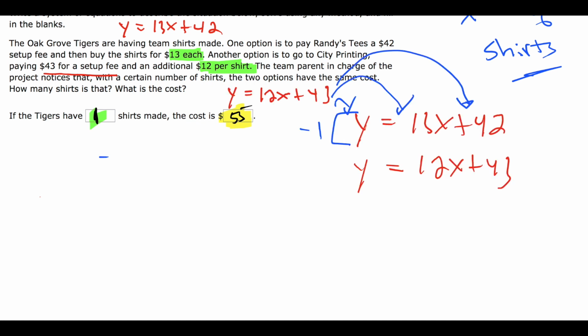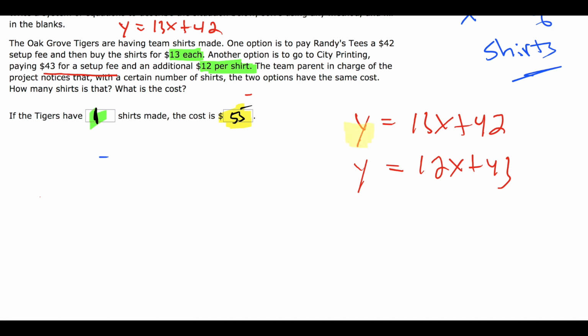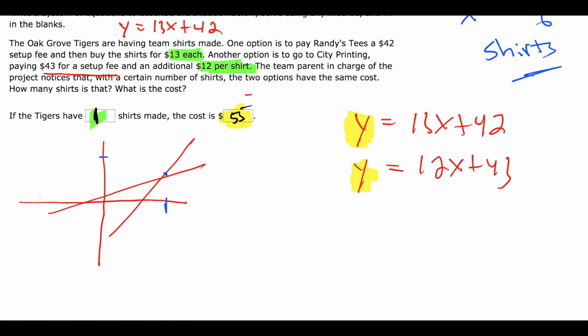But as far as this problem goes for substitution, you're right. Hold on a sec. I might as well keep the original problems here. All right, so this right here is x, and this is y, right? When you do these systems of equations, you're finding the one point that they have in common. I don't know what these graphs look like, but at this point, which we know now is 1 comma 55, they intersect. They have that point in common.